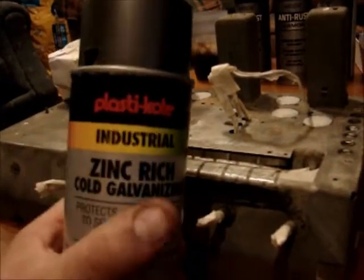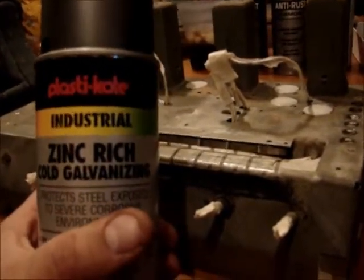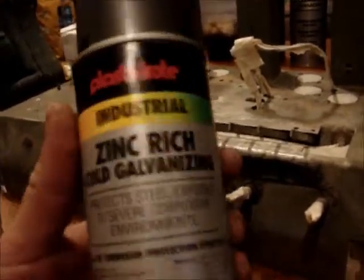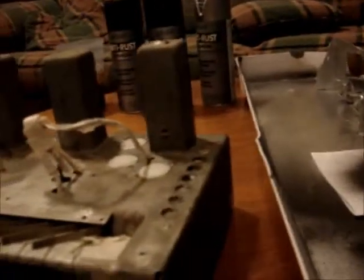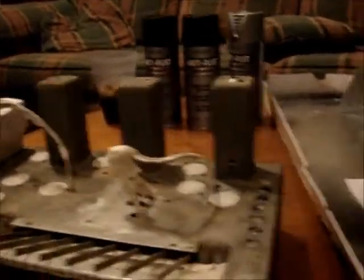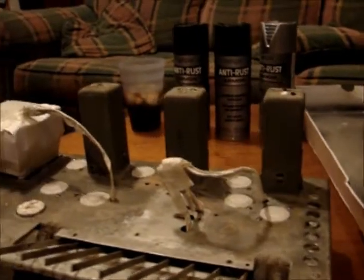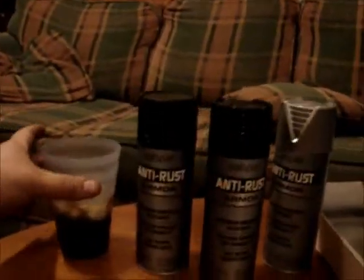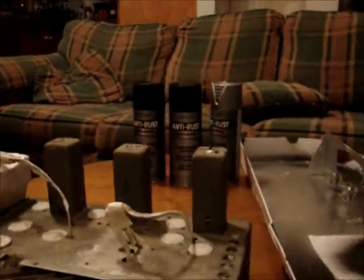I was going with two different choices for the chassis. I got this Plasti Kote cold galvanizing, and that's too dark and it's dull. It's really pretty dark, so I didn't use that. I think the aluminum is a closer match. I had some aluminum in a paint can, a small pint, I think, or half pint, and that was kind of shiny, too bright. But this Valspar is pretty close. And then of course we've got solvent here, a little liquid refreshment for the painter.